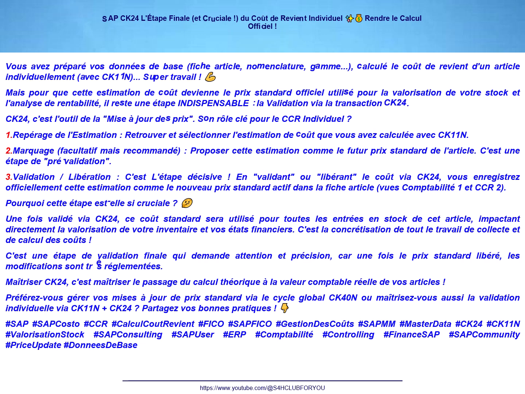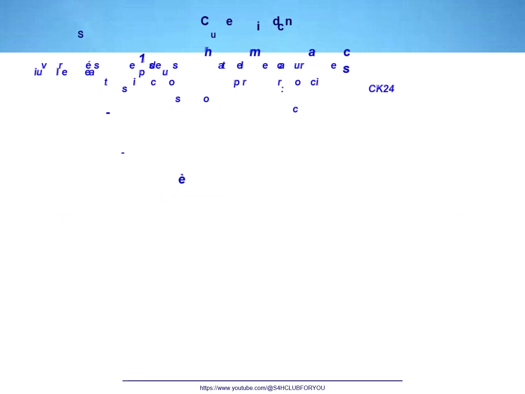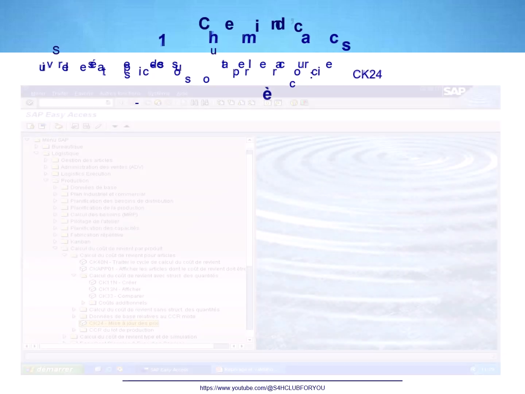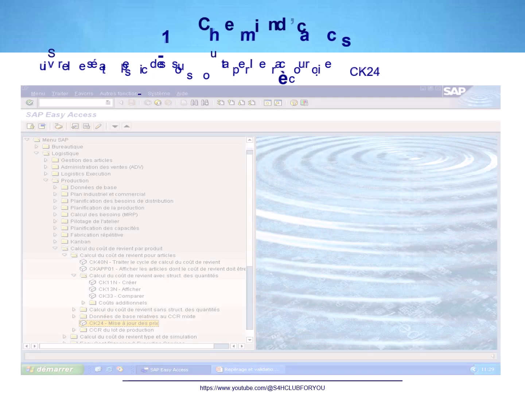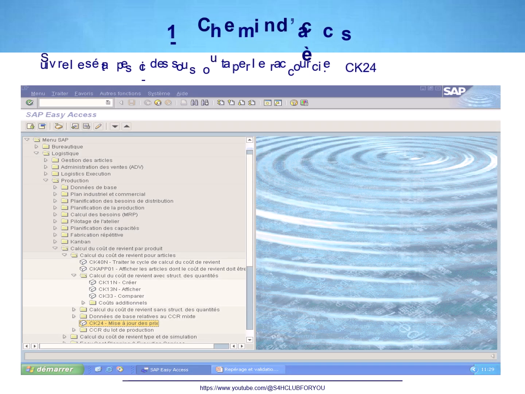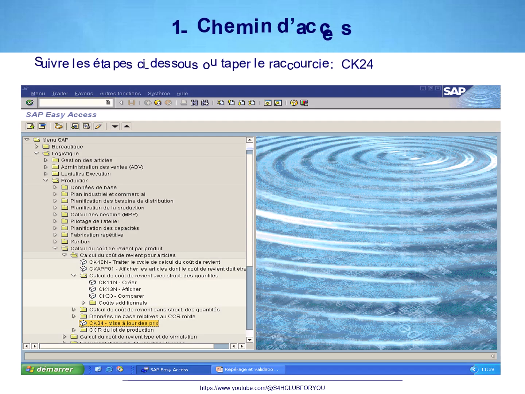Okay, so you've done the prep. You ran CK11N. You have this potential cost. It feels like you should be done, right? Like you've crossed the finish line. Almost, but not quite. CK11N just does the math, basically. It calculates it. It's just the calculation. Yeah. CK24, people often call it the price update tool. That's where the cost gets formally locked in for your cost of goods sold. Ah, okay. It's the difference, really, between just a plan, a projection, and the number that actually hits your financial statements.